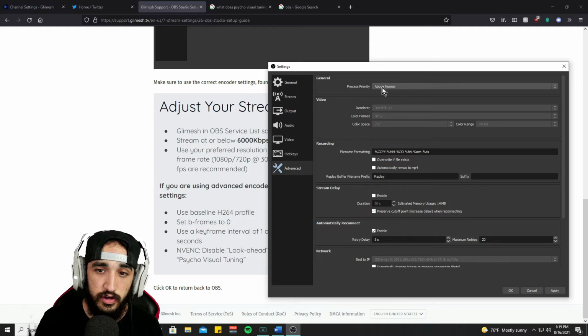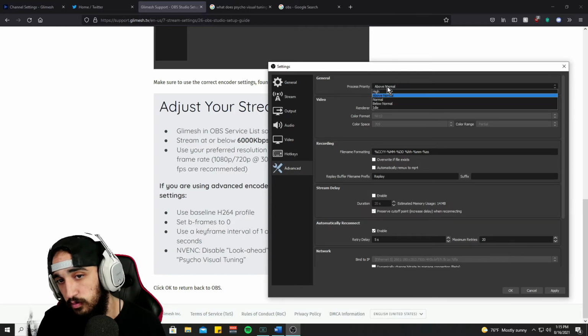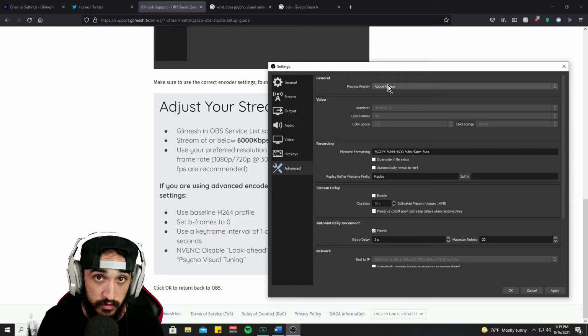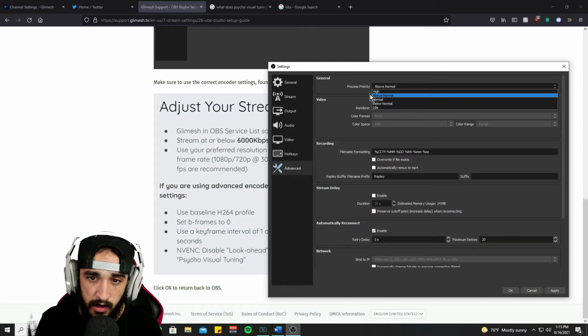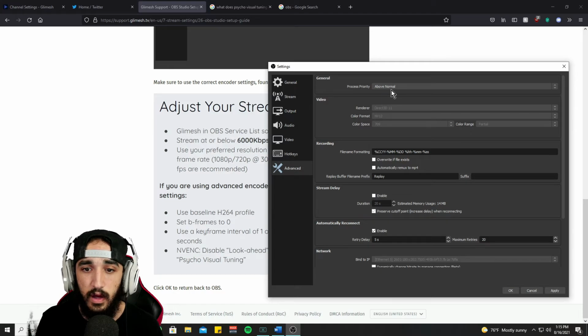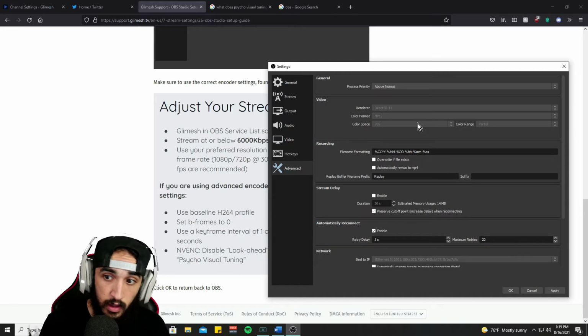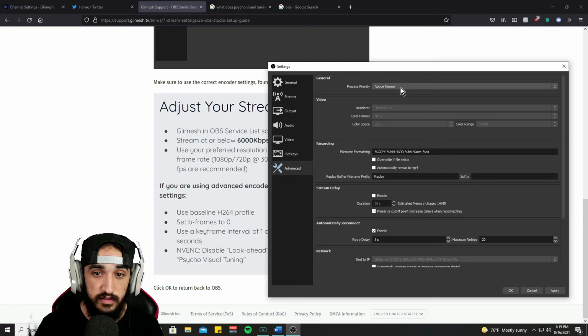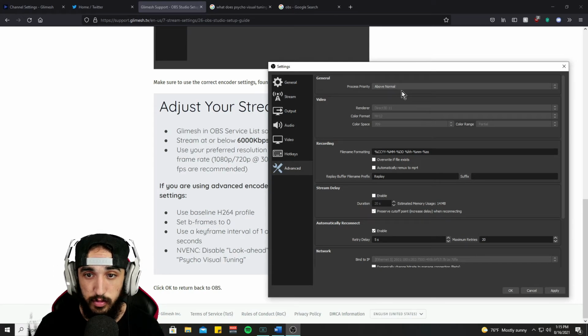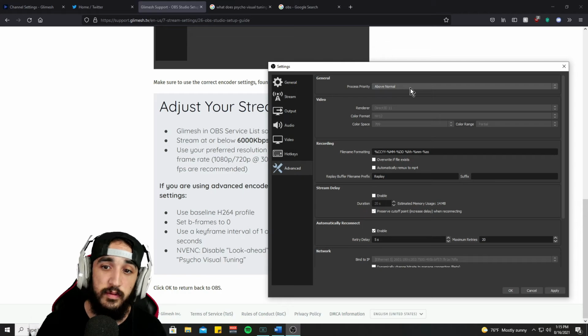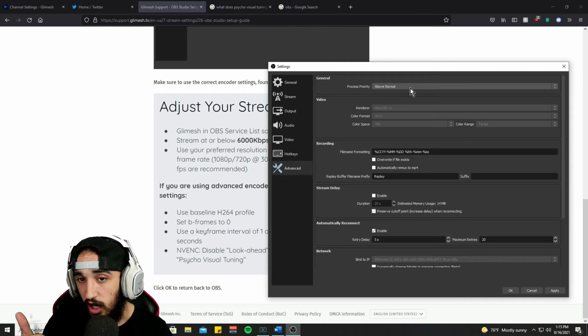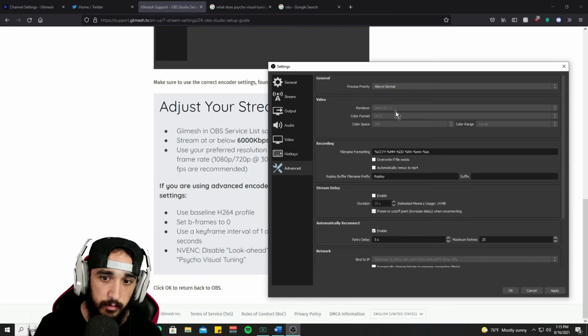In order to change that, or help your computer recognize that OBS is important to you, you can set it a little higher. I found that setting it to above normal helps when I might have dropped a frame or two due to encoding lag. Then there's no more lag, Windows is prioritizing OBS, and as soon as OBS requests something, it's going, hey man, I got you. To put it in layman's terms.